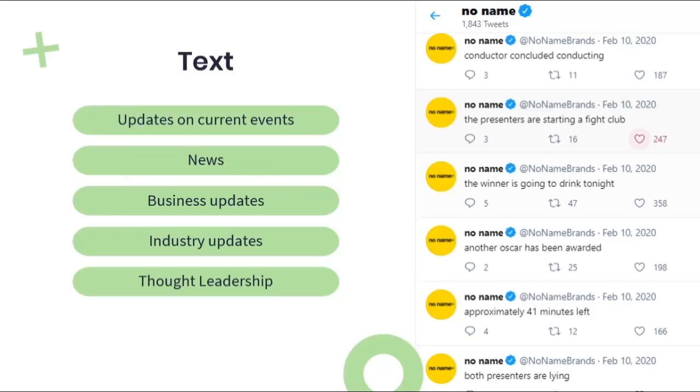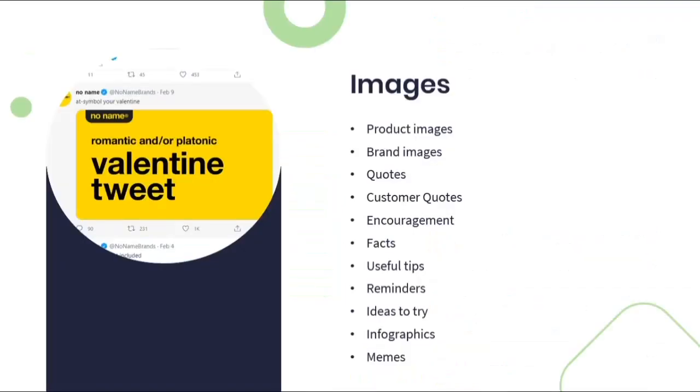So even with this minimalist way of communicating, it's quite possible to make a really big impact. And as I'm sure you can see from the text that is portrayed in these tweets, they found a way to take the current events such as the Oscars, which a lot of people can actually relate to, and made it their own.